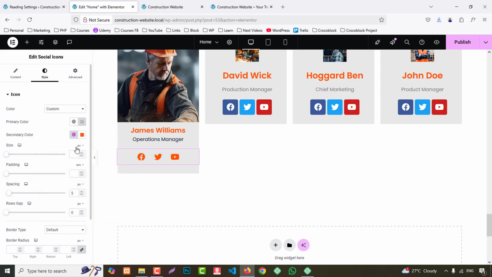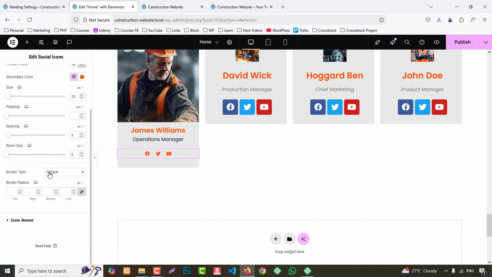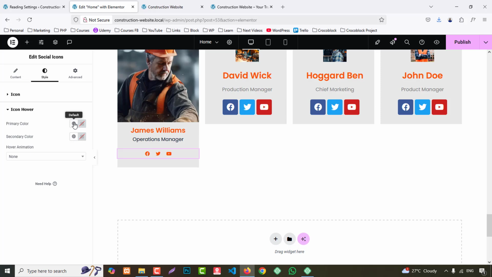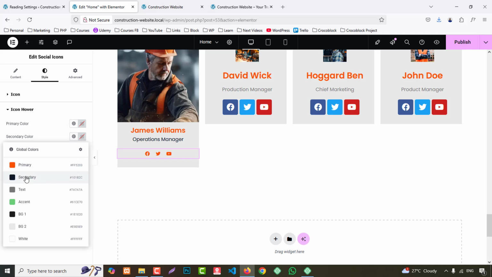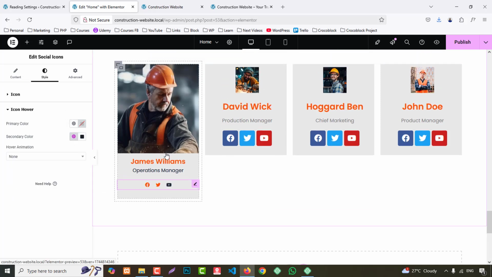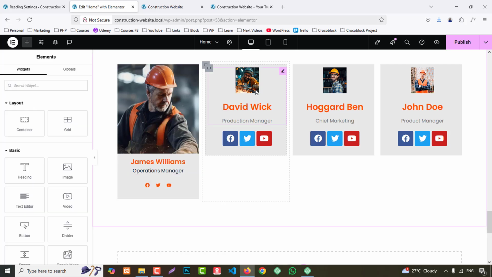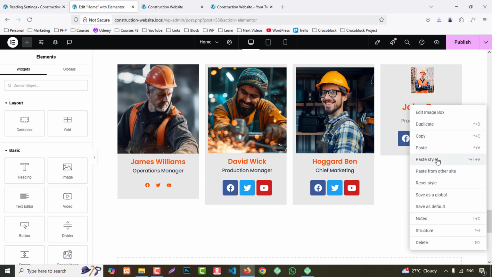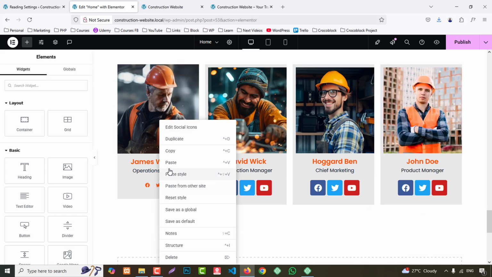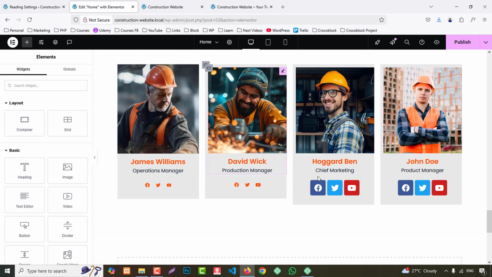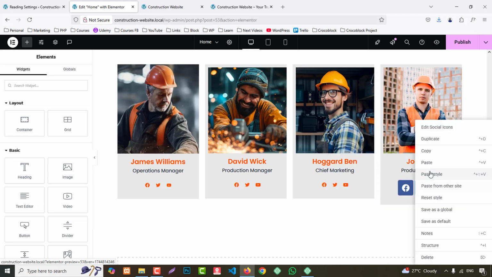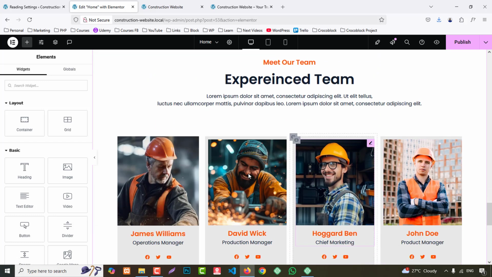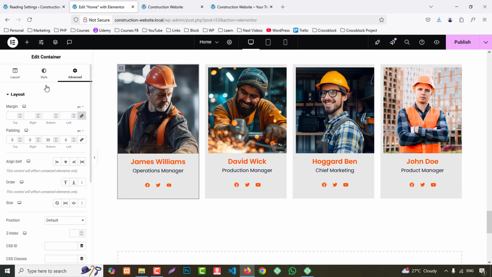transparent color. Okay. And where our hover color, icon hover, we can choose secondary color. Okay. So copy from here, paste style, paste style, paste style. Now copy this from here and paste style, paste style, paste style. Now we have the hover part, so copy this column and style.